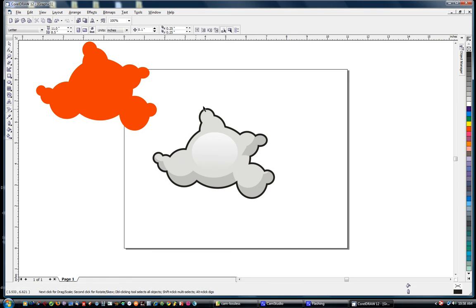I could draw more circles and do the same thing, or I can just take the same circle or oval and duplicate it, and then resize it, and then put it into other positions. And you can see where I'm going with this. I can then duplicate this, put it into another position, duplicate this, put it into another position, and you can see that I'm getting some cool highlights.